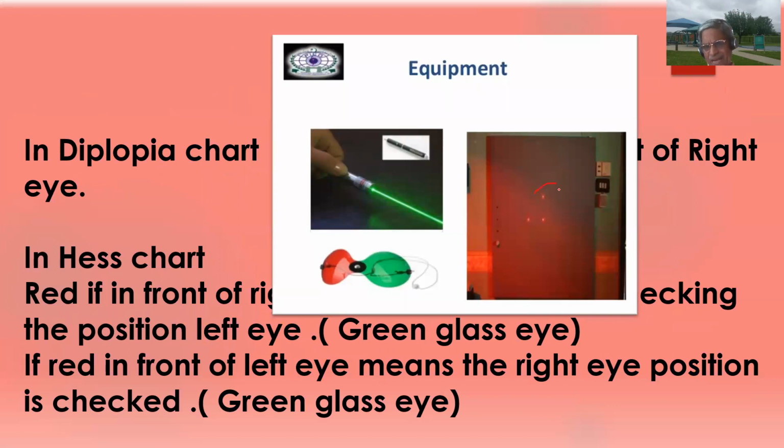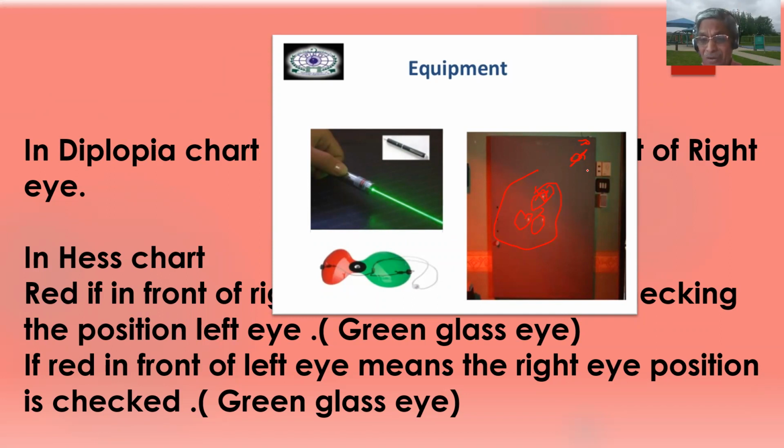Imagine this is a red light. Can you see this is a red light? Now I have a green torch. Suppose the right eye has the red glass, so this image will be seen by the right eye. Now the left eye has the green. I will superimpose; suppose normal, you will superimpose here. Suppose the red light is here, and the green torch is put somewhere here, it means the muscle of the left eye in this area is not working. That means you should know the muscles of the left eye and which muscle is working in that position. Only then can you interpret.